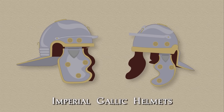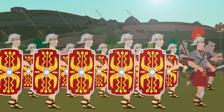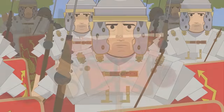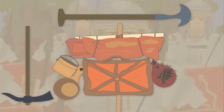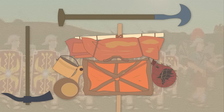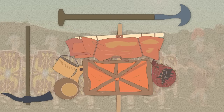A later version of this helmet was known as the Imperial Italic helmet. The weight of the full equipment plus weapons was 67 pounds or 30.4 kilograms — a pretty heavy burden for a legionary in battle and especially when marching. If carrying his leather pack with spare clothes, cooking utensils, mess kit, and rations, the weight increased to 97 pounds or 44 kilograms, and even more if a legionary had to carry his entrenching equipment.